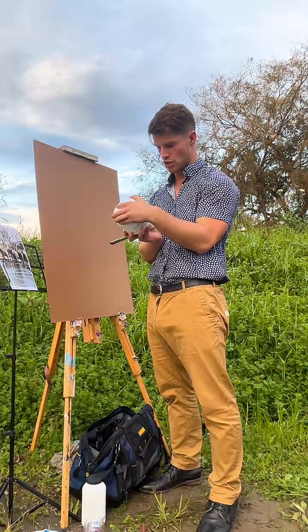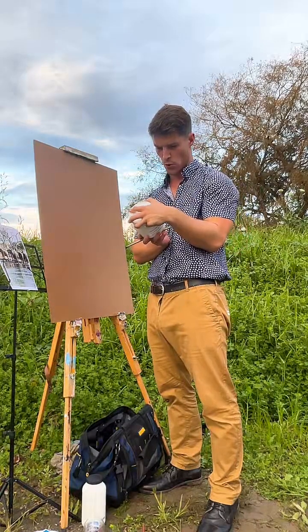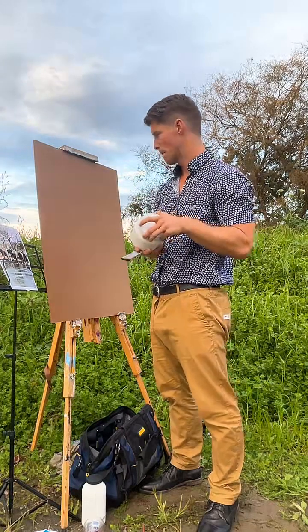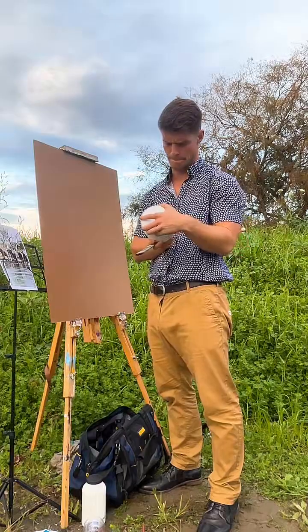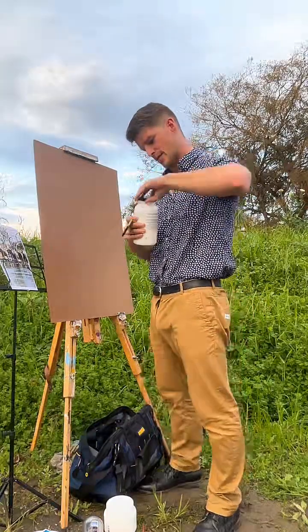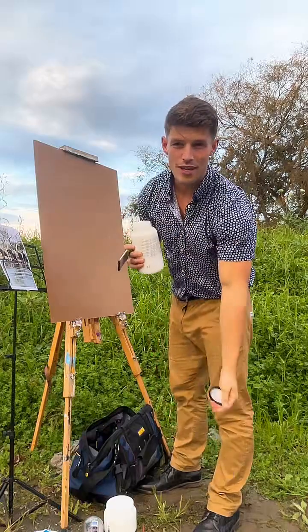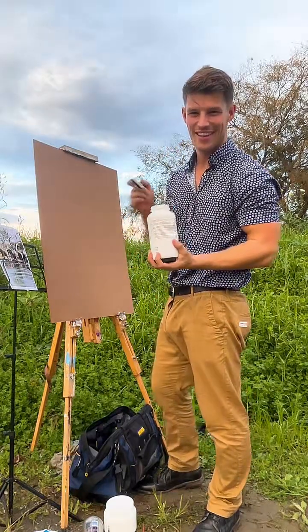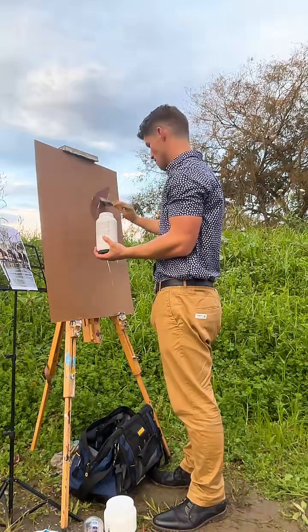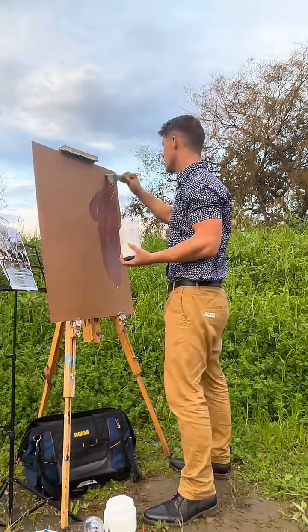Gloss UV top coat. I think this is what we're after. Yes, draw seal. They all sound like great ideas. Let me just put some of this on here.